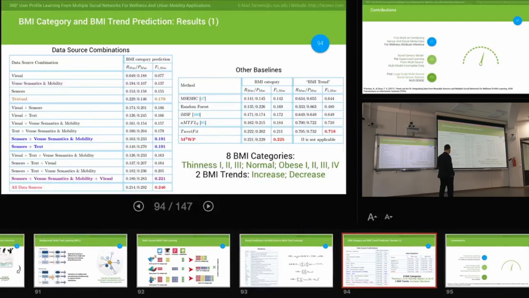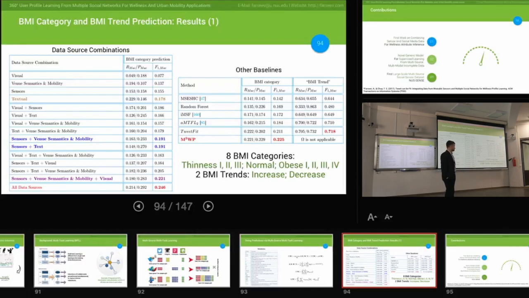That's a very interesting question. Well, we explain it in a way that textual data actually has a much lower dimension compared to visual data. Visual data is a vector of 1000 for each user. Sensor data is about 600 to 700 because we use a Fourier transform to get the spectrum for all the different conditions. And semantics and mobility is also high dimension because it's 764 for the square categories. While text is kind of different from them. So we think that in terms of the model, that could be a reason, and this is a problem, because it means the model cannot handle this kind of situation well. They throw away the low dimension features, which must be worked on.